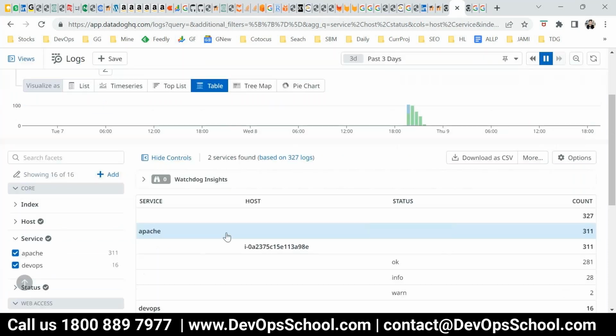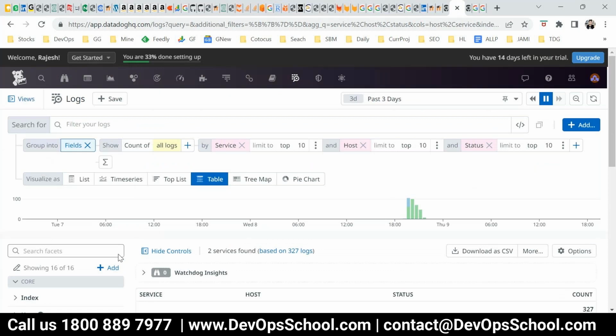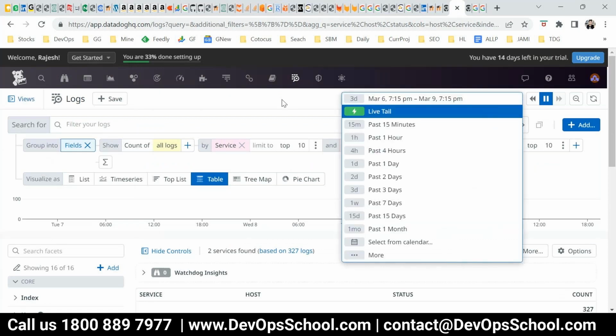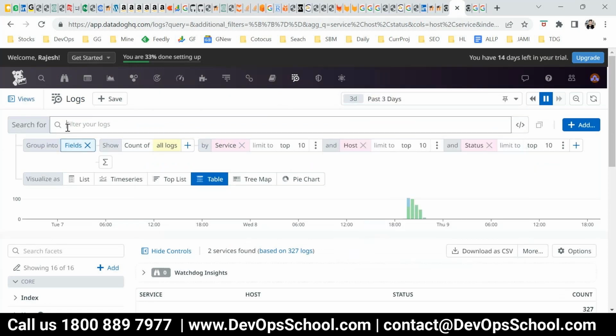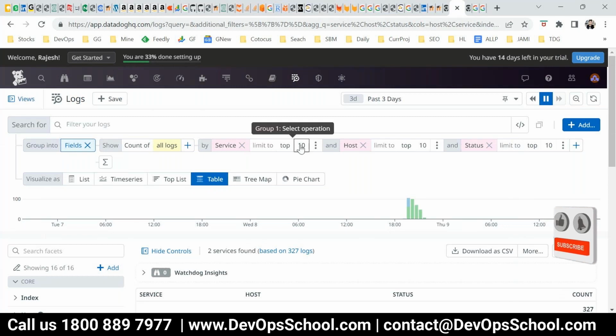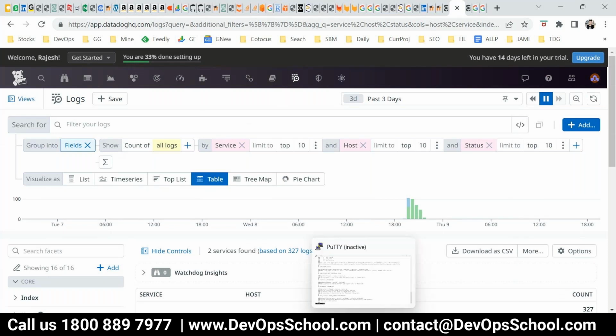Okay. So here on the left side you have the search, on the right side this timestamp. Search I told you, group by I told you, visualize as a different way. You can group by fields, pattern, and transactions. You can add as many as you want. So this is the thing you have to practice in order to understand this.